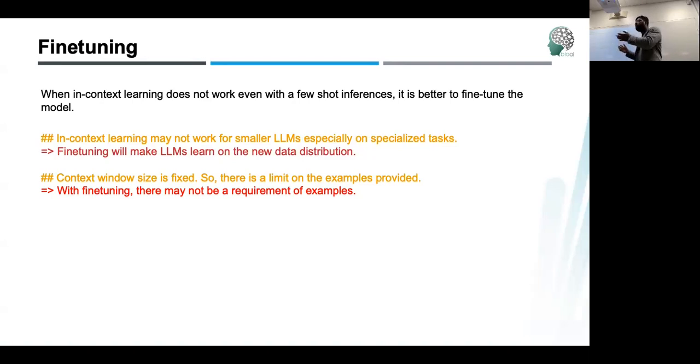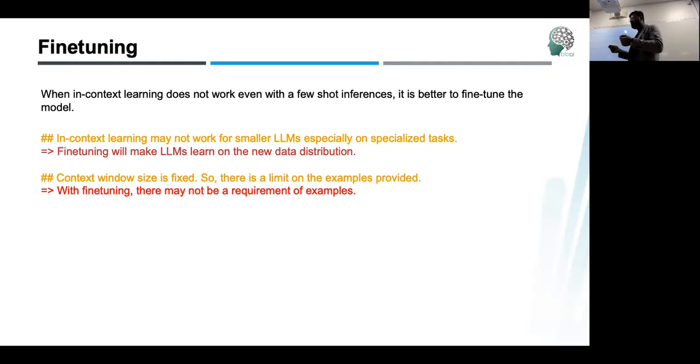The data of the IT support system will be completely different from what all the internet data has been, because there's a demographic here and a lot of other things. So it's important for you to adapt your pre-trained model to this data. That is why even your examples are not working that properly. So you have to fine-tune your model on this data. It may not work for smaller LLMs, especially in specialized tasks. So you have to adapt to your new data distribution.